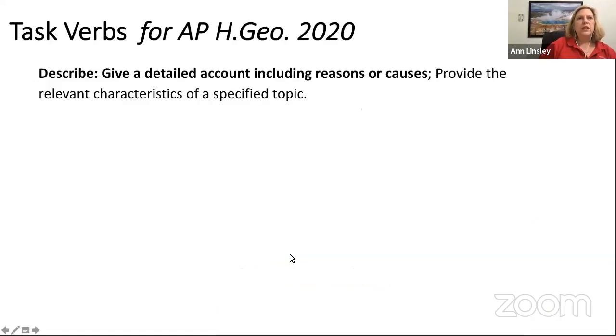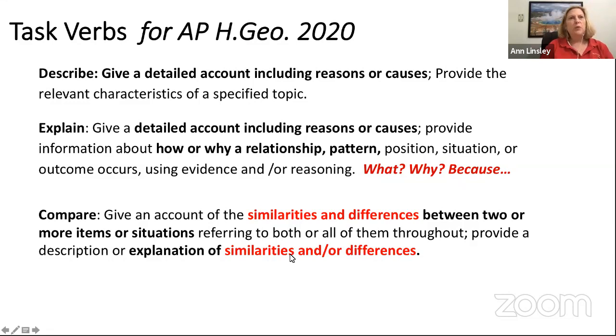All right. So once again, task verbs. You are going to dream about task verbs. Our task verbs, describe, explain, and compare, are the ones that you're going to be expected to address on the exam. In this particular study of data analysis, we are seeing describe and explain as the types of task verbs that we would have. Once again, describing is just tell me what is there. What do you see? And just don't say it's a graph. What is it a graph of? It's not asking why. What is it a graph of?